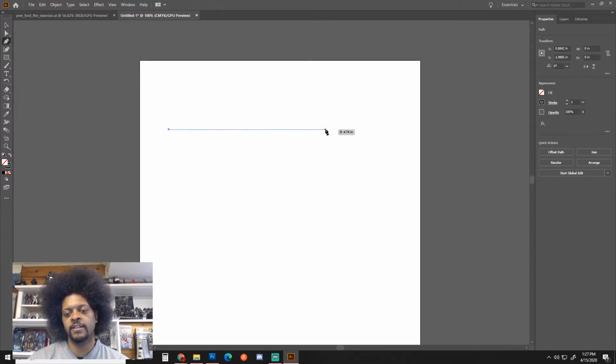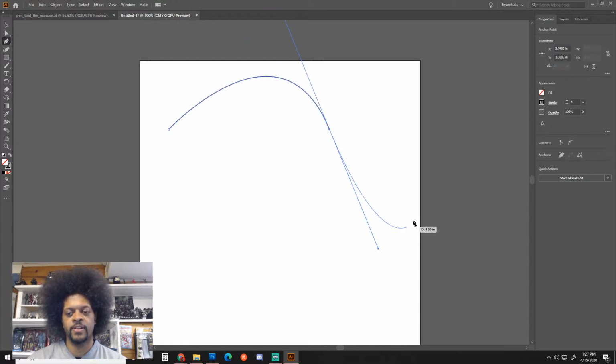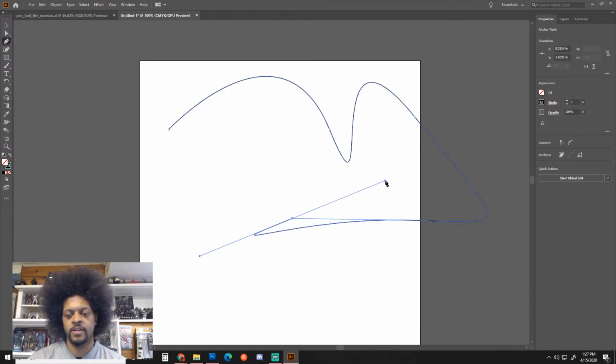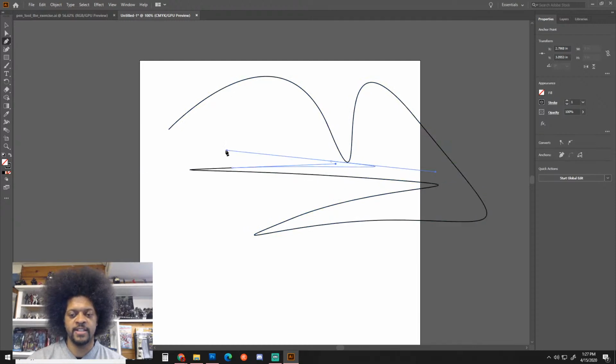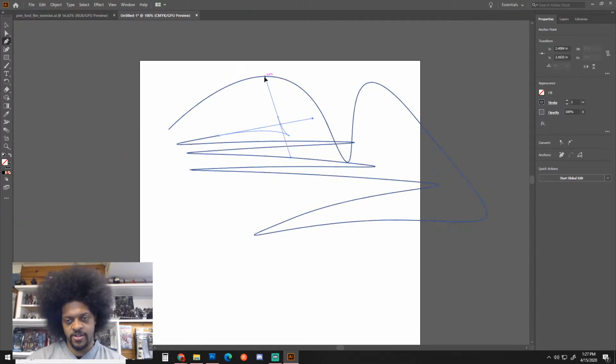If you click, come over and click again, and while you still have the click held, so you pushed the click, you held it down, and now you pull, you get these really cool antennae that pop out. See that? And then if you're going the opposite way, click again. So you can constantly make these like circles.